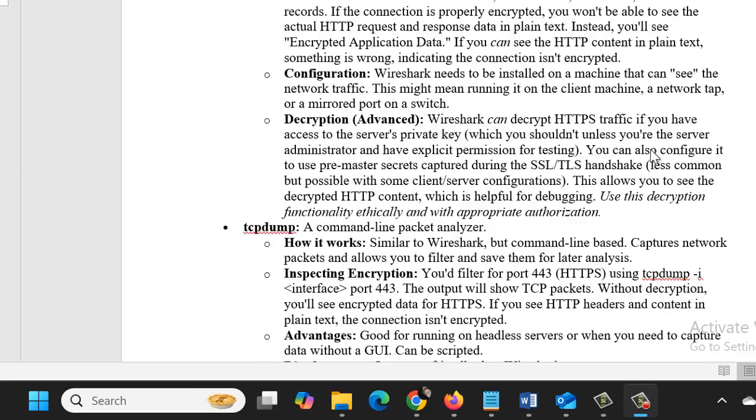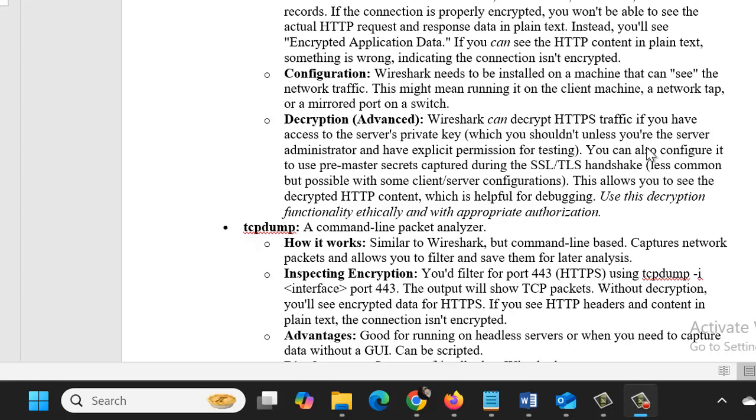Decryption. That's advanced. Wireshark can decrypt HTTPS traffic if you have access to the server's private key, which in reality you shouldn't, unless you are the server administrator and have explicit permission for testing. You can also configure it to use pre-master secrets captured during the SSL/TLS handshake.